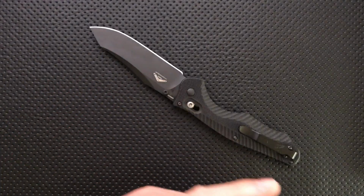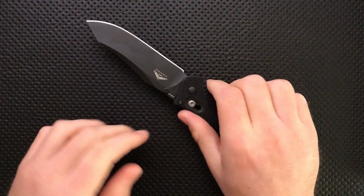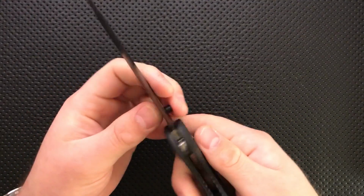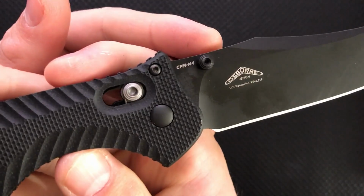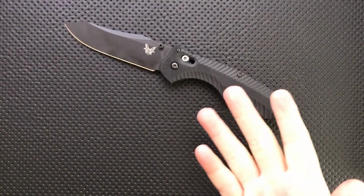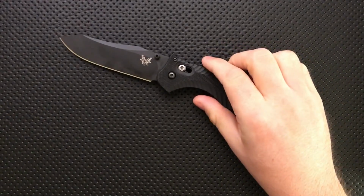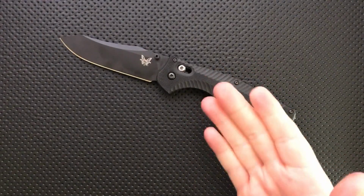So, oh, wait a second, did I just say that out loud? Never mind then. The DLC on here actually serves a purpose, because the steel on this guy is CPM M4. M4 is a beastly steel. M4 is a steel that I respect and am afraid of. It takes a long time to sharpen, but it is incredibly wear-resistant. It is a great, solid stainless steel.